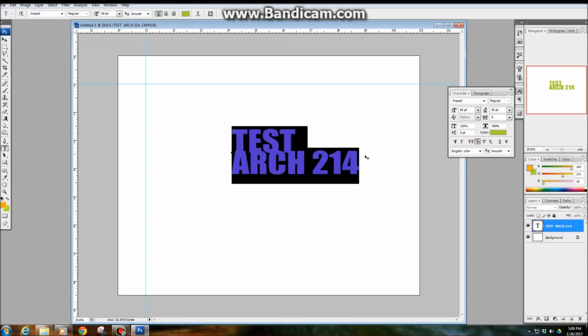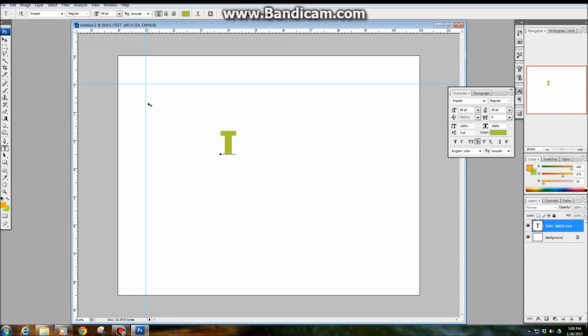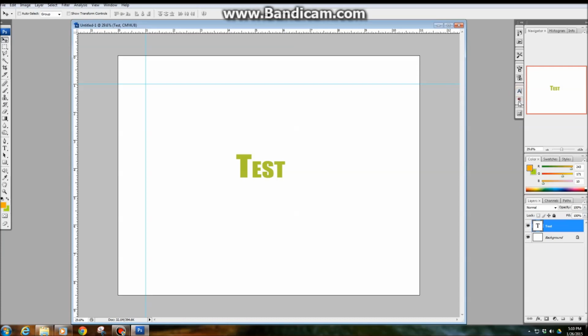So small caps are basically, so if I were to type test, and rather than full capitals, I make it lowercase, it'll make the lowercase capitals as well, but just a smaller version. Some of you being architects, that's kind of an architect-y type font, I suppose. And then this is also where you can do superscripts and subscripts and stuff like that. You can underline, or if you're editing something or you just want to show something crossed out, you can cross it out. So that is another nice little panel to be familiar with for text.